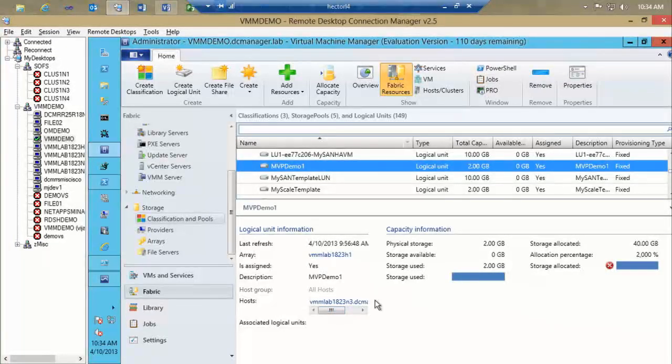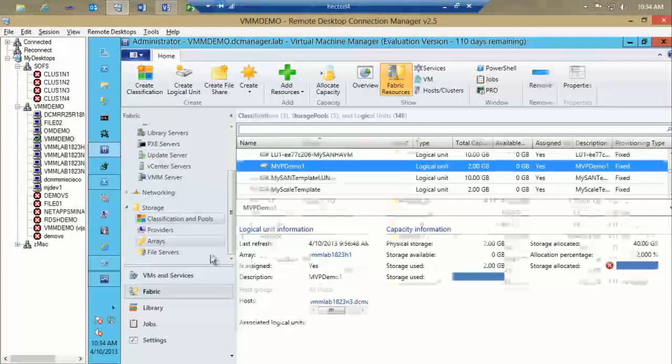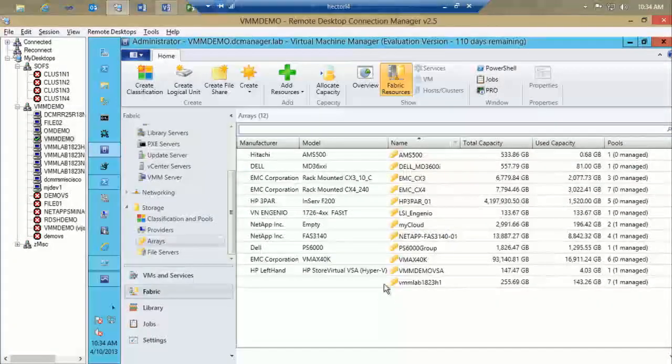Okay, so one of the things that we show here for this particular LUN is that we're signaling that it's over-provisioned. This is essentially based on the fact that we know there's a VM deployed and that there's a dynamic disk that exceeds the size of the LUN. And just the last piece here to show you, you can see all the arrays that are managed by System Center. We do have more partners than this list, but these are the ones that I have in the lab, so that's what I was able to add.